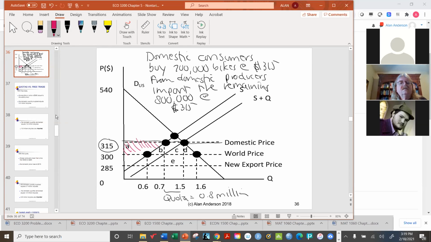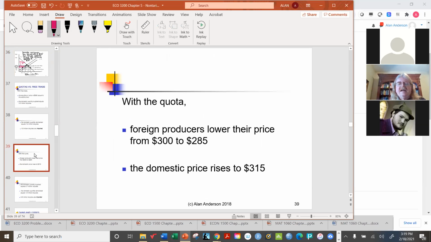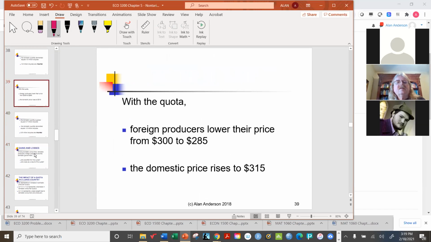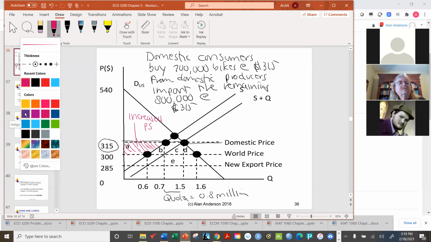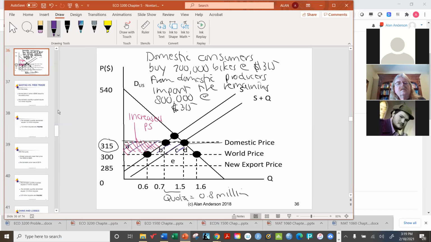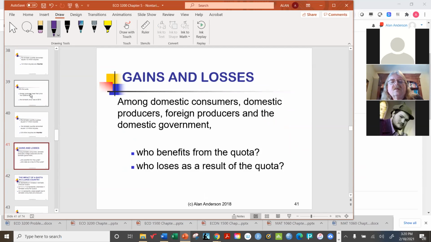Let's try raspberry this time. And then, but what happens now? The domestic consumer surplus, that's going to go down by, let's say, this amount. So like before, the producer surplus increases by A, consumer surplus decreases by A plus B plus C plus D. And now what about E? That's the mystery. That's the part that may depend on how the quota is imposed on the country.